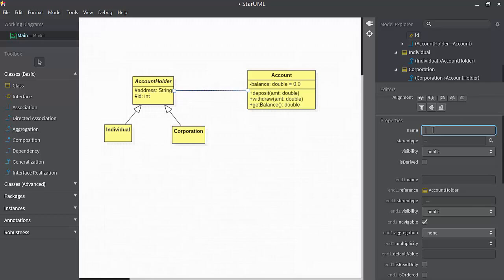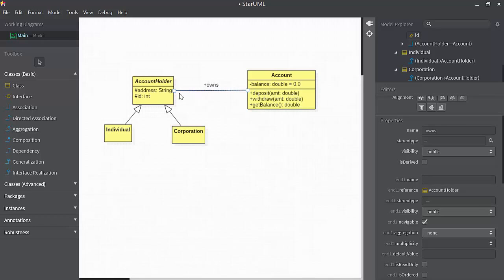Now, an association could have a name, although it's rare. That would be the name of the relationship. And again, the name is kind of confusing in UML. Owns, for example. What I mean here is that this association represents the relationship account holder X owns account Y. But notice that you could read it the other way: account Y owns account holder X, which doesn't make sense.